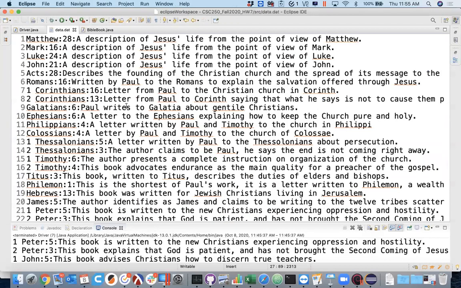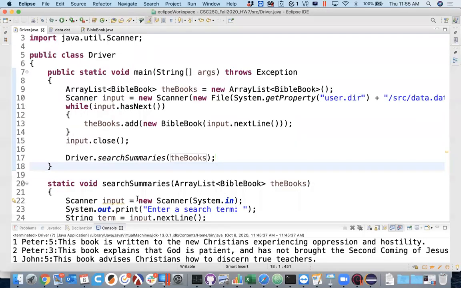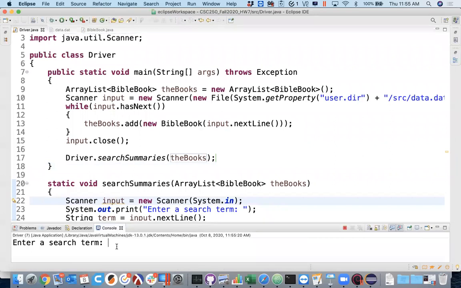Let me just review my data here. We'll do a search for Paul. First time I see it is in Romans. Yep, Romans, first book, first letter to the churches. So we'll go ahead and run this, enter a term.